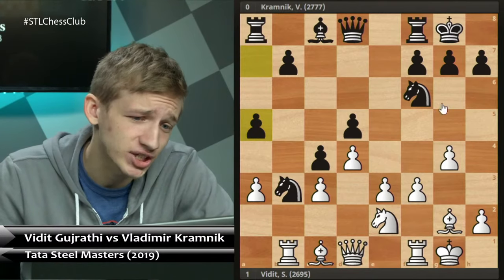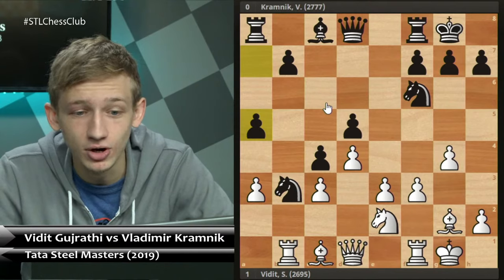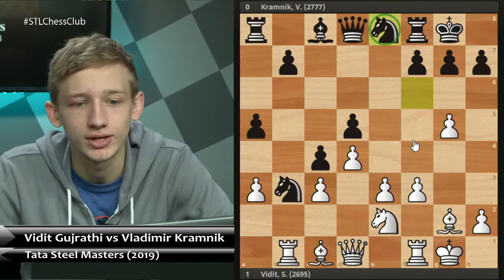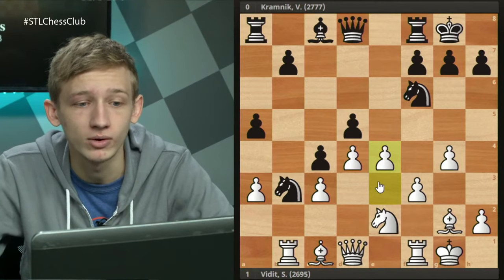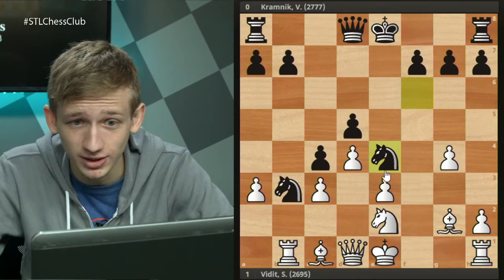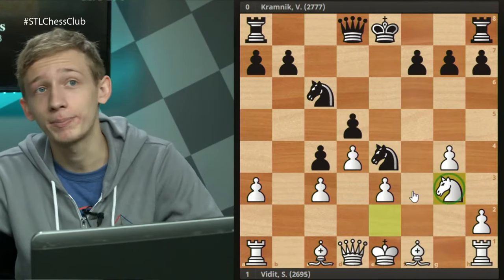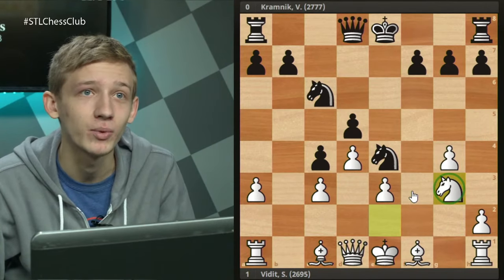There was a question about bishop takes g4, knight e4 - is white just checkmated? Well, I can castle here, or go bishop g2, or just play knight g3. A piece is a piece - not going to get checkmated right off the bat. White is doing quite well with an extra piece. The key point is that if black doesn't play knight takes c1, white preserves this monster bishop on the wide open board. Even bishop e3 or bishop f4 here - this bishop is just too important to let live.